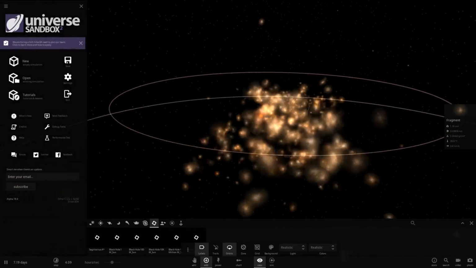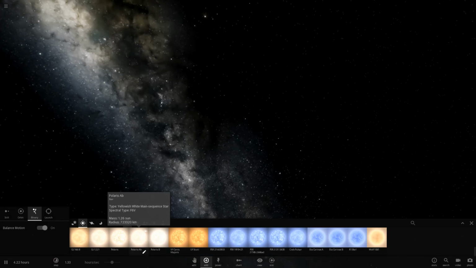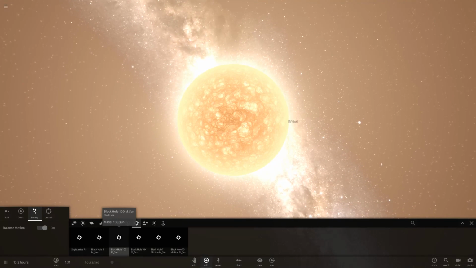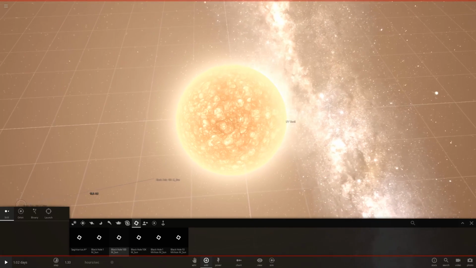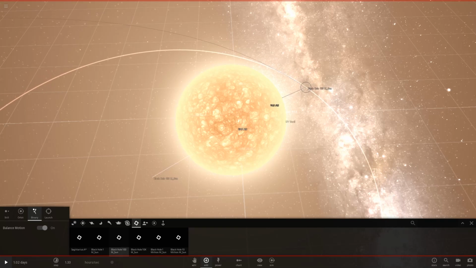Okay, I'm going to do this with a kind of lesser mass this time. Something like UY Scuti. So let's go ahead and place that right here. Let's grab some black holes that are equivalent to 100 suns. Place this as a still object. Pause time. Still object right here. Binary object with balanced motion right here.